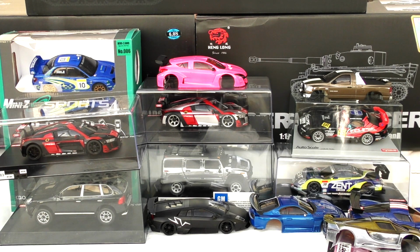And guys, the next vid's a little bit different, because there's some funky alloy wheels in the next vid. And not just that, guys, there's body shells that I hoped would fit Mini Zs, because they're not Mini Z body shells, they look really different. And they're actually made out of alloy, where the Mini Z is made out of plastic, bit different. Anyhow, check out the next vid, guys. If it works, awesome. If it doesn't, it's my mistake you can learn from. Alright guys, check them out on the display stand, get ready for the next vid.